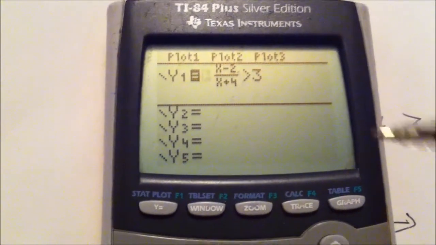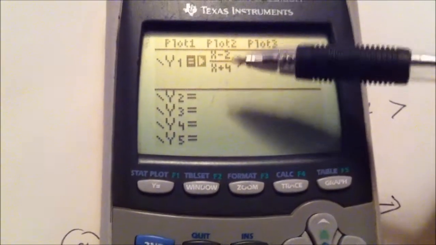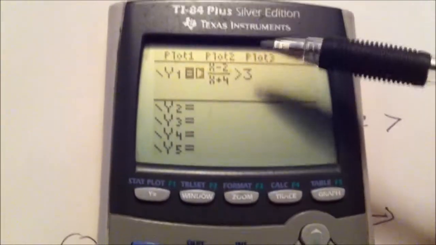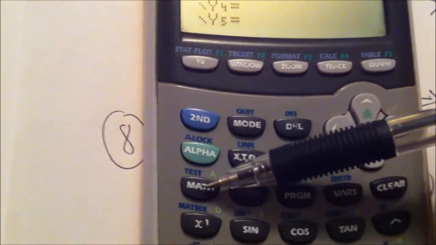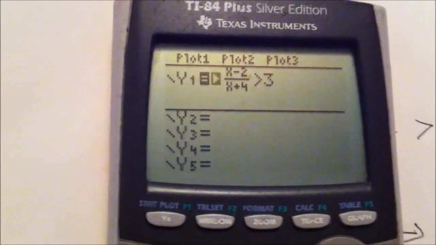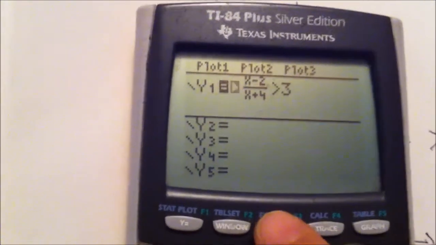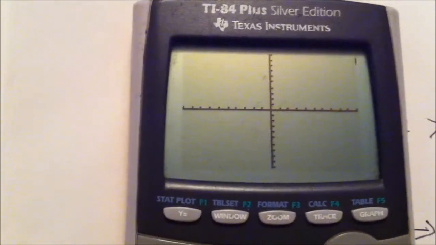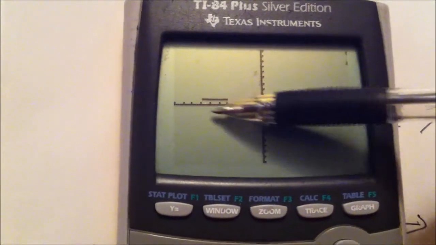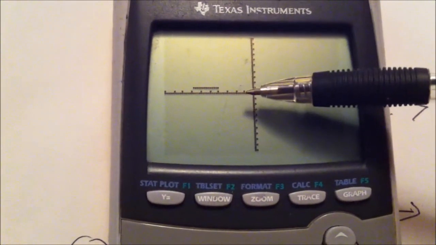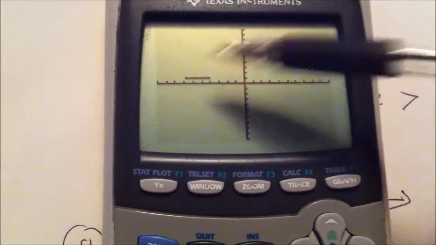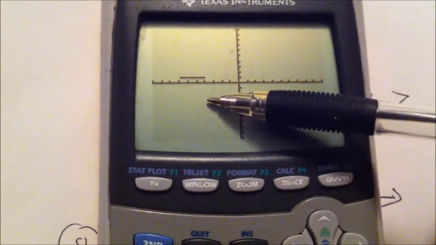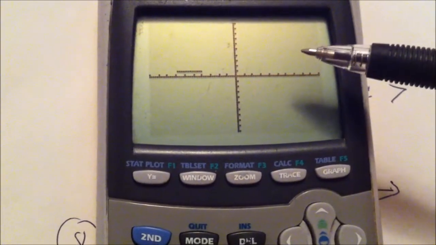So this is our graphing calculator, and I type this into Y1. I get my greater than symbol in my test menu by doing second test, right? And now that I have it typed into Y1, I do a zoom 6. It's actually going to show me the graph and where to shade it. You can even double check. This says 1, 2, 3, 4. That's -4, 5, 6, -7. So I do have the boundaries correct. That's the only place to shade.